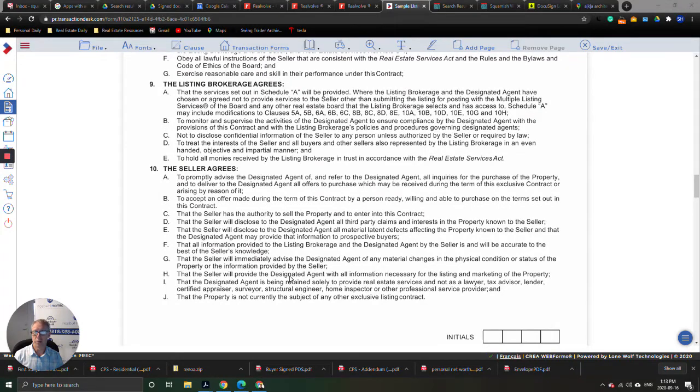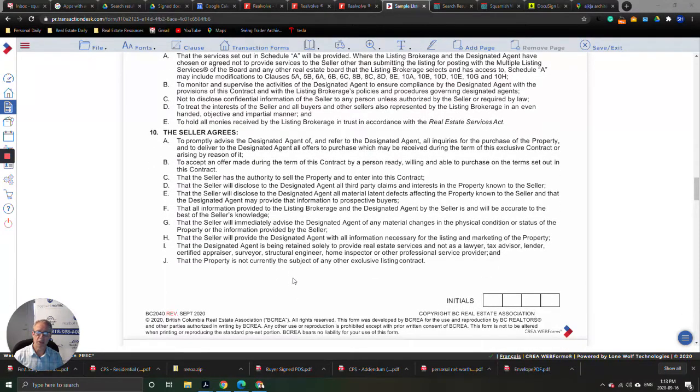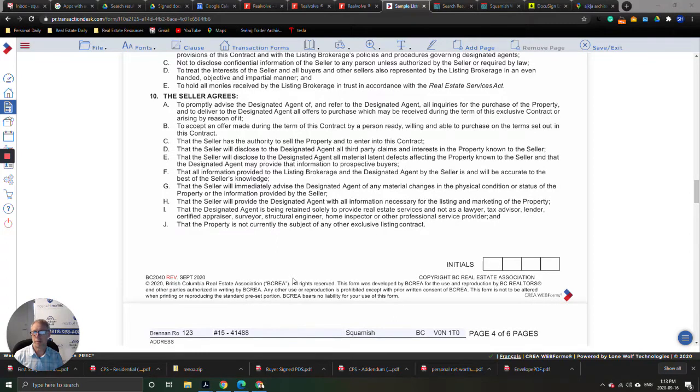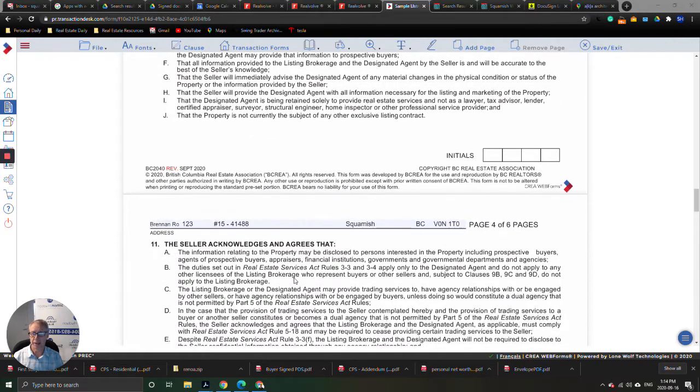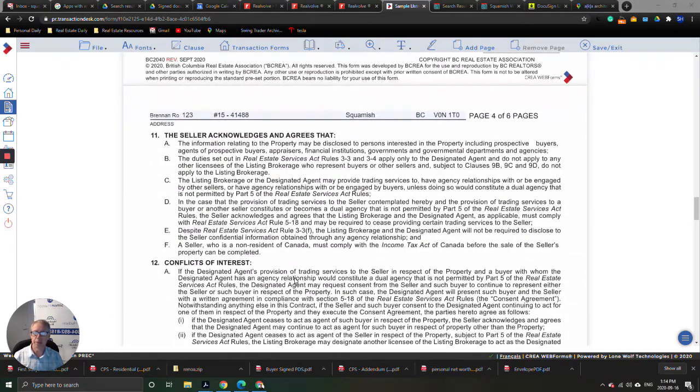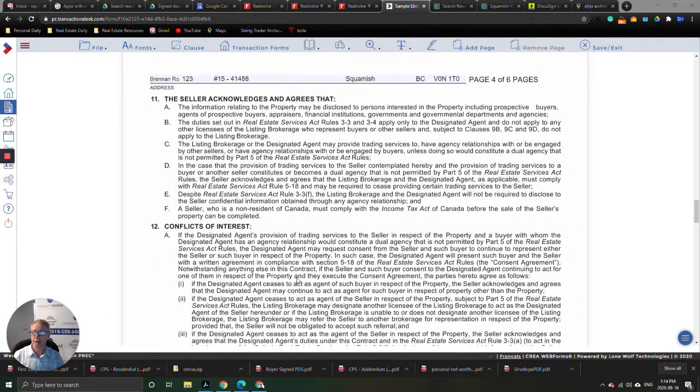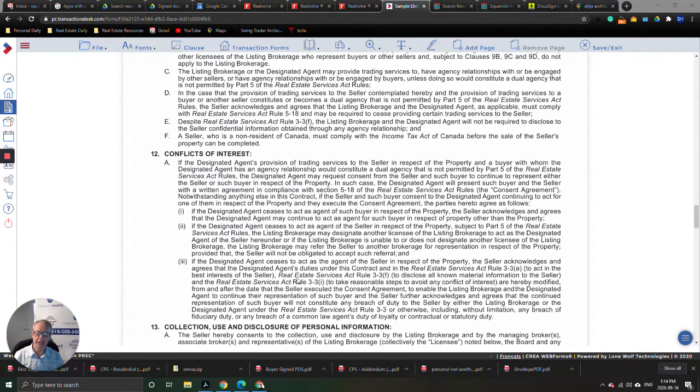We agree to market your property, to do everything for you. You agree to allow us to have access to the property, to be reasonable about showings and such. And if you have a tenanted property, we will work with a tenant to make sure that the property is in its best state and work with them to give you the best opportunity to sell your property. You agree that you're going to pay us, you agree that we're going to put it on the listing brokerage site. Again, there's a fair bit of information in there. It's standard to all real estate contracts, but that's what we're dealing with.